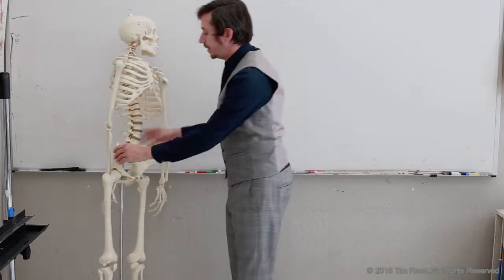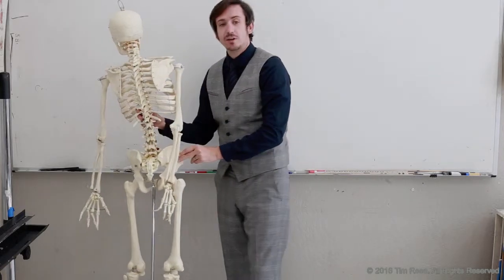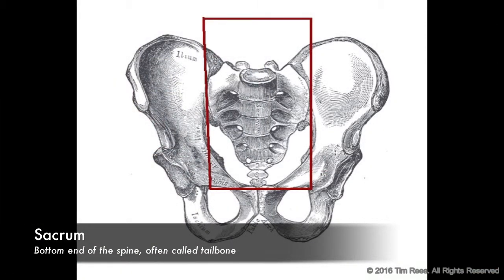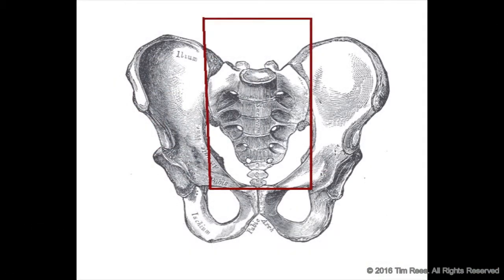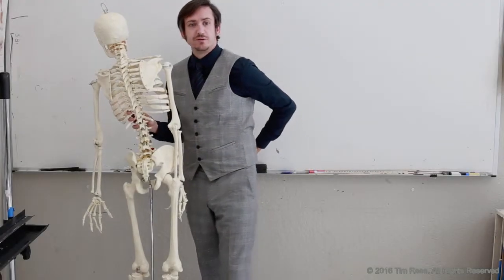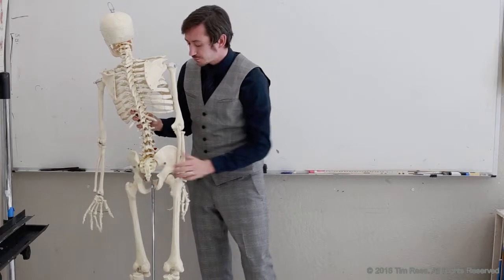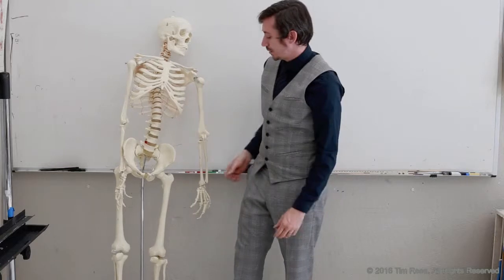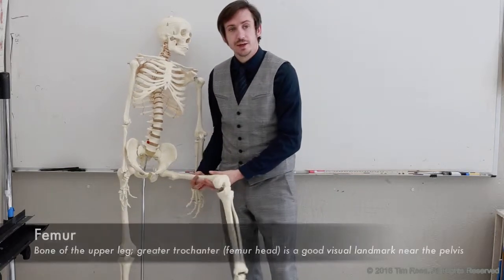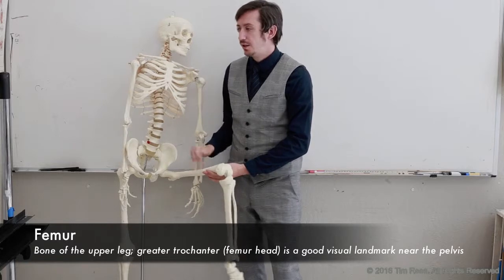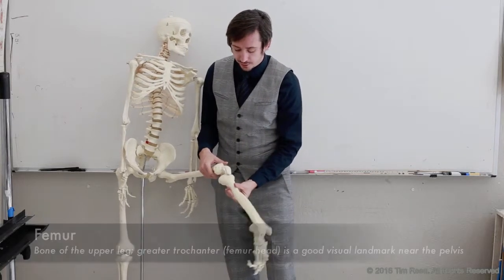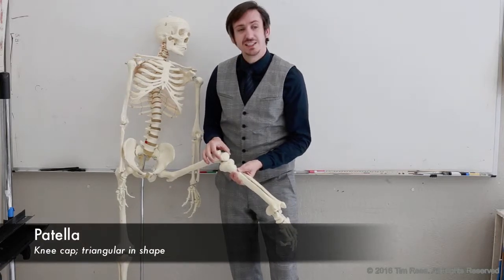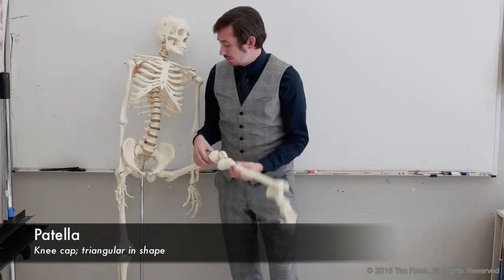In back, the third piece of the pelvis, which isn't technically part of the pelvis, is the sacrum here, the bottom part of the spinal column, where the last little bits have fused together. The sacrum is your tailbone. You can just feel that right in back there, the tailbone. Beyond that, the bones we're looking at this week are bones of the legs. So we're looking at the femur. And again, that femur is the longest, strongest bone in the body. Just distal, the distal end of the femur is the patella. Patella is our little knee bone. So that's all the bones we're going to look at today.